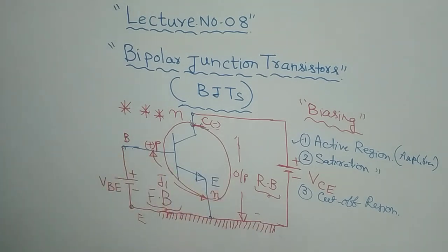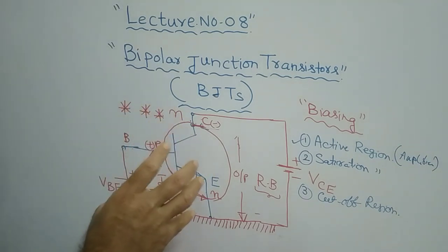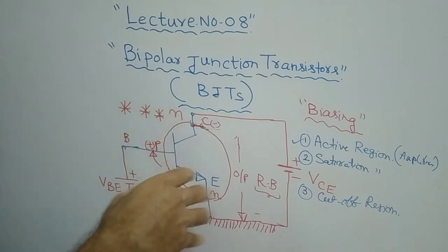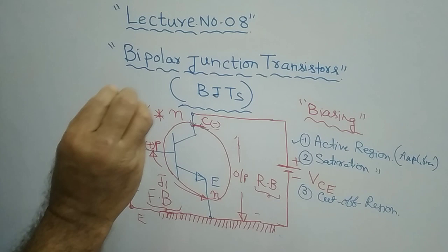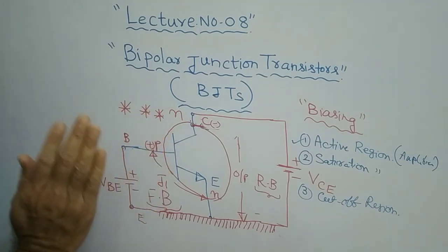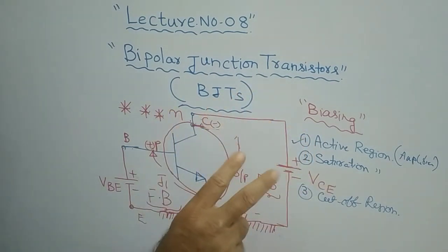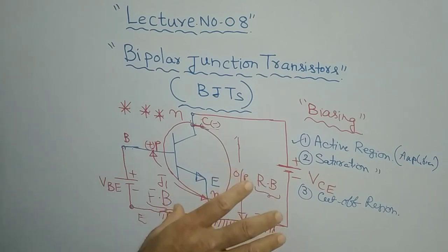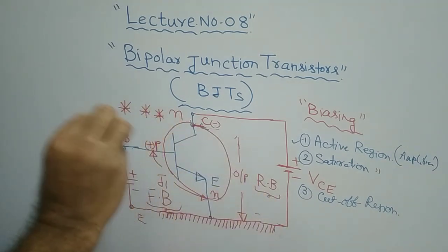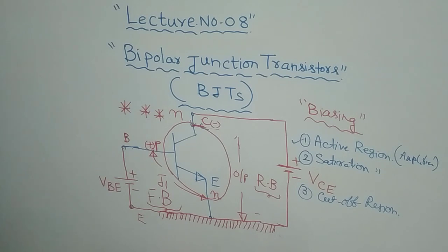The very important thing in today's presentation is how the input and output junctions shall be kept for a transistor to act as an amplifier. The input junction must be kept under forward bias, whereas the output junction must be kept under reverse bias. That is the very standard point to note down, and a very important application of this transistor. I think we'll finish this presentation here, and I hope you understood well. We will continue in the subsequent presentation.